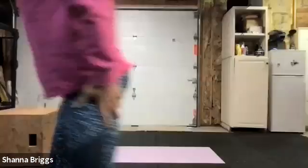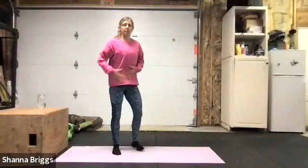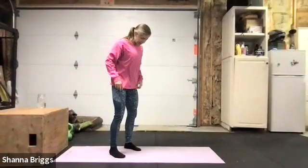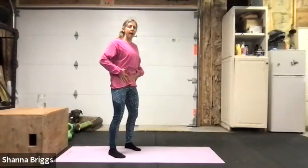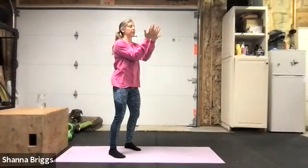We're going to go ahead and come on up to our feet and begin standing. All right, as you come on up to your feet, just set your feet. Make sure all the toes are pointing straight ahead, just underneath the hips. You want to establish a nice soft bend of the knees. You're going to draw your abdomen in, making sure there's no arching in the low back, and we're going to do our spinal cord breathing to start.